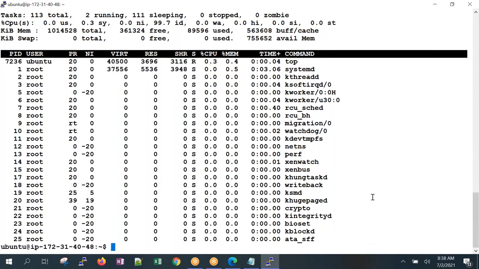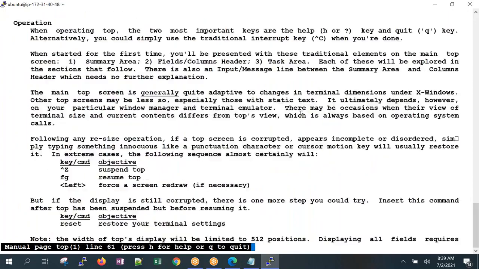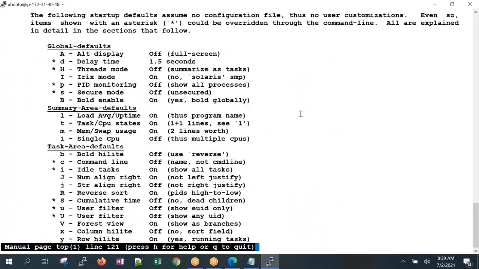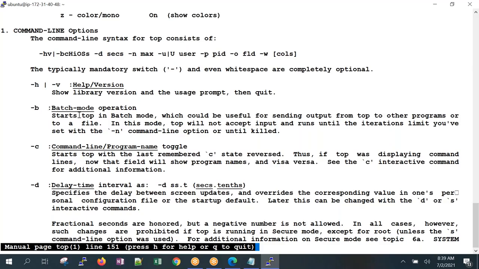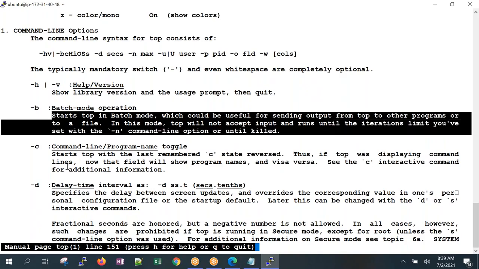To do that, I will run this top command in batch fashion, with -b. If you look at man top, you will find all the options here. -b is for batch mode operation. It starts top in batch mode, which could be useful for sending output from top to other programs, so you need to use batch mode.